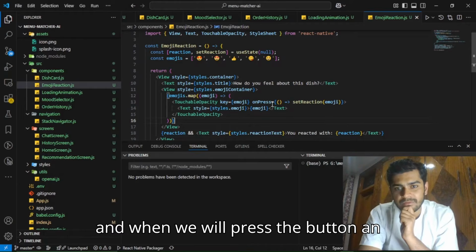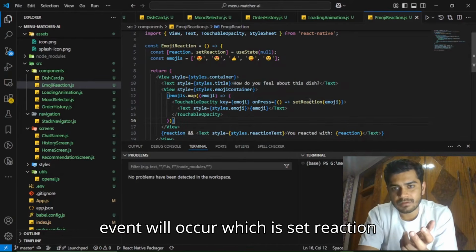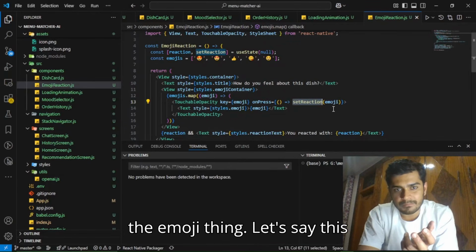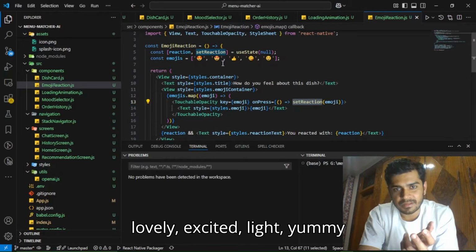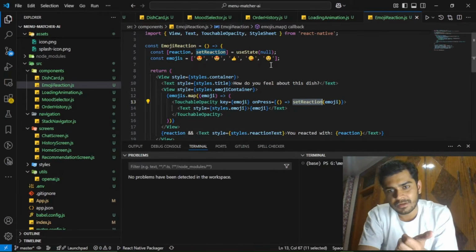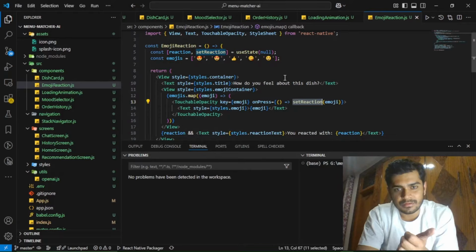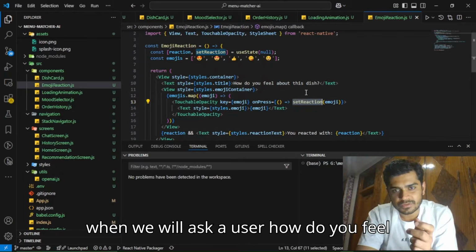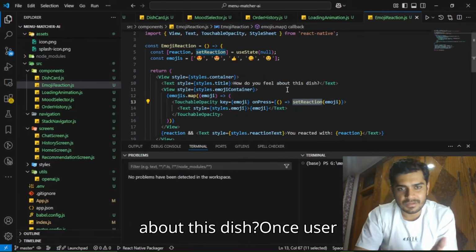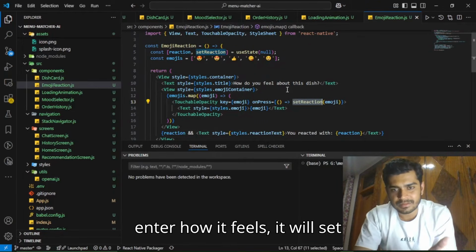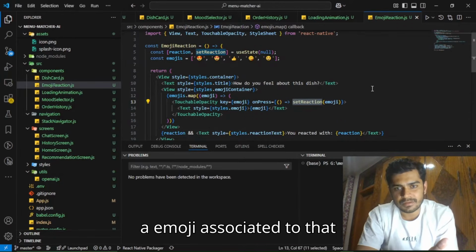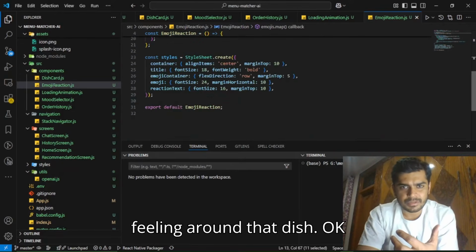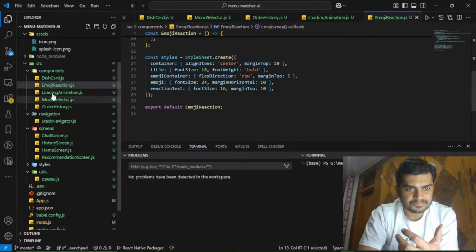And when we press the button, an event will occur which is set reaction. It will set the emoji, let's say lovely, excited, liked, yummy, or happy, to that input. So basically, when we ask a user how they feel about this dish, once the user enters how it feels, it will set an emoji associated to that feeling around that dish. Okay, and this is again the styling part of that.